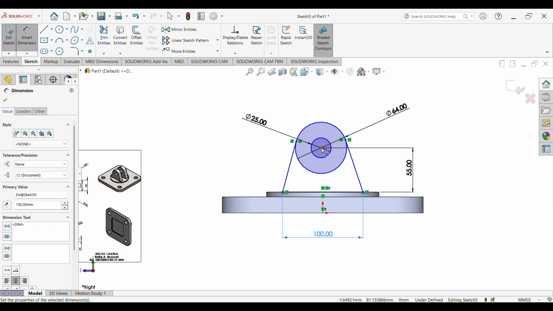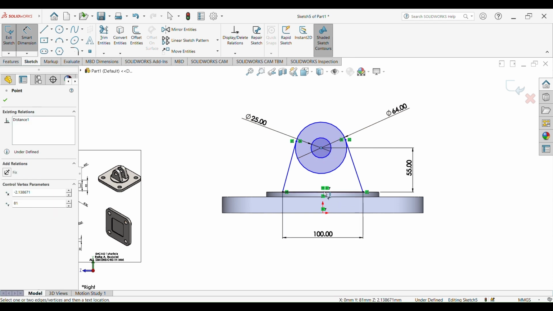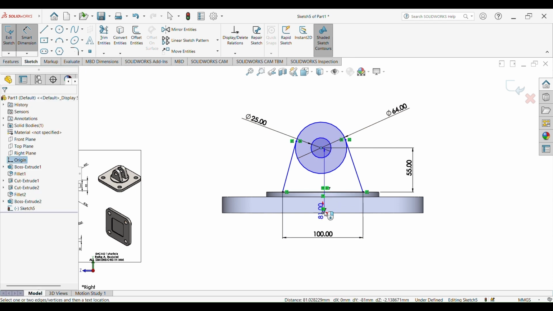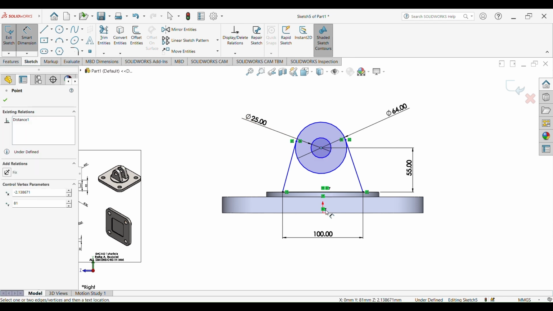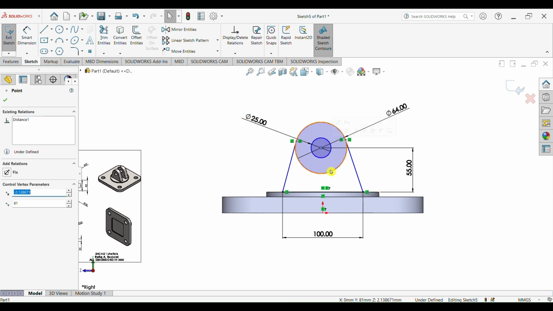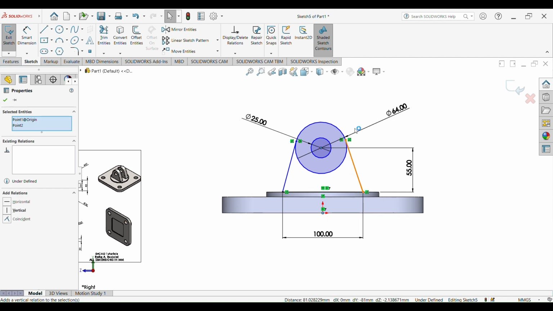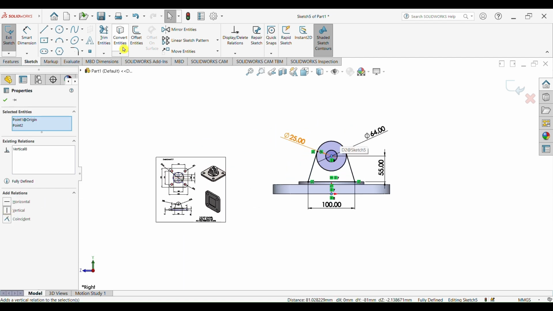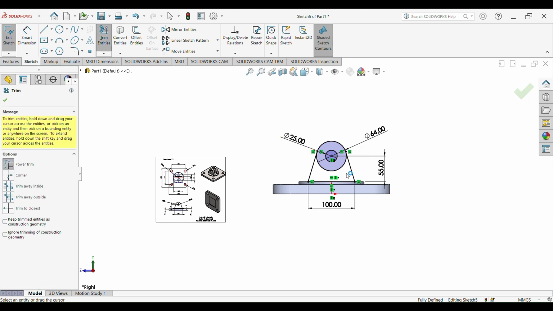Once again, select the center of this circle and the origin. Let's leave the Smart Dimension tool. Let's select the center of this circle and the origin and make the relation vertical. Wonderful. Now go to Trim Entities and let's trim this line right here. Select OK.